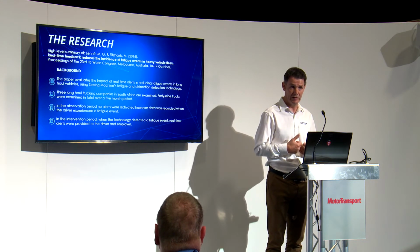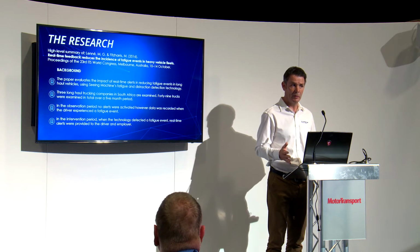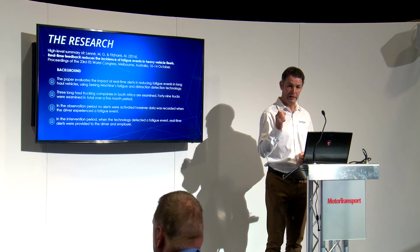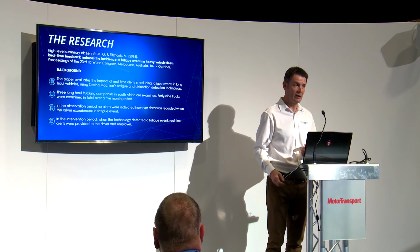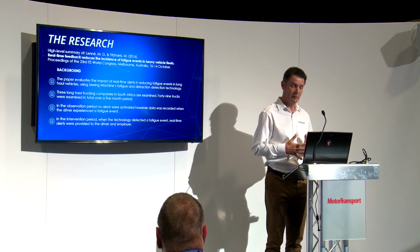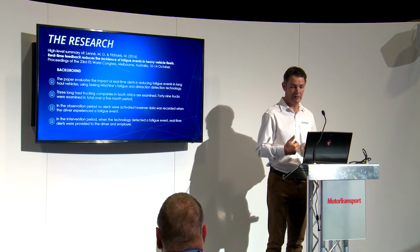Basically, what we consider as a good intervention is this: if someone is falling asleep, most of their senses have already closed down. They're not listening to anybody anymore. They're not seeing anything because their eyes are shutting. They're not concentrating. But the last sense to go is your physical awareness. And so what we've done is we've taken the alert that someone is falling asleep and turned it into a signal that goes to a vibration motor that we mount on the seat chassis. And we can modulate the frequency and everything. We have it resembling a rumble strip. So basically, when someone's falling asleep or their eyes are starting to close, when they're going over a certain speed, the rumble strip kicks in and it buzzes them awake. And it's really very dramatic when you see the video footage of someone falling asleep and then shocking themselves awake again. We've all felt it, we've all been over a rumble strip, so it's really deeply built into us.